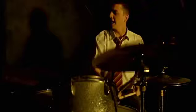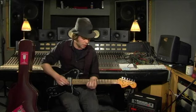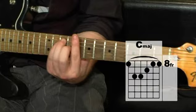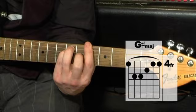Yeah, so that's the verse, that's all it is, just those two chords. If we move on to the chorus, which comes straight out of the E flat, we land on a C bar chord. And then we go down to a G sharp bar chord.